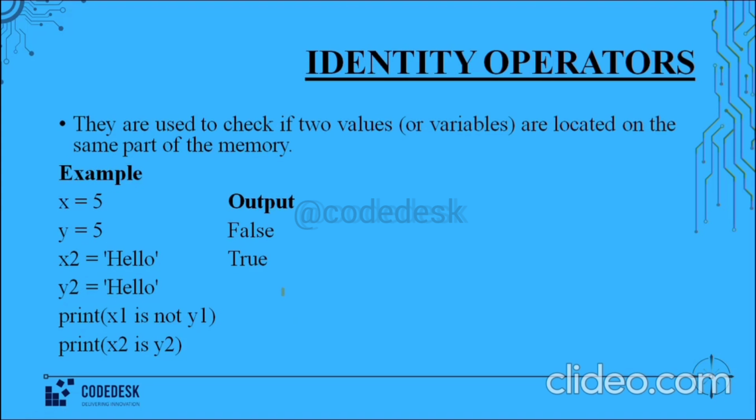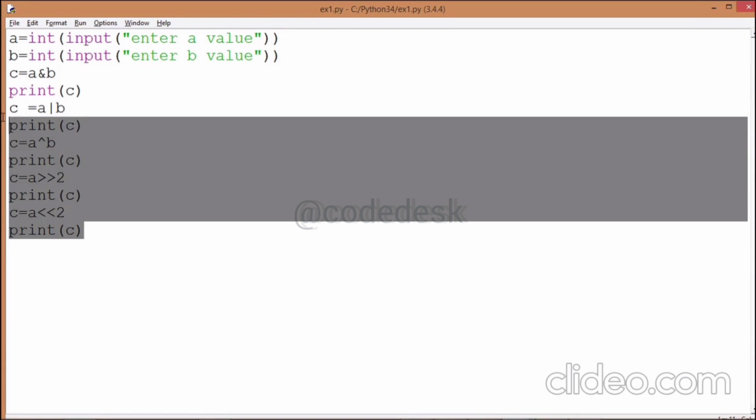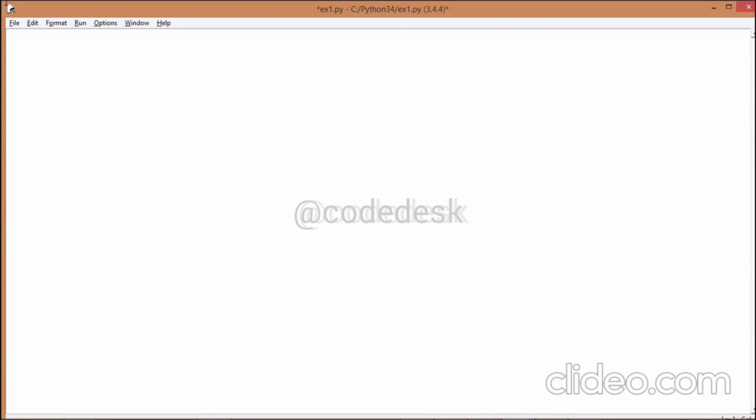Next thing is the identity operator. In identity operator, there are 2 types of operator: is and is not. It checks whether the two values are the same or not. For example, A is equal to hello and B is equal to hello.